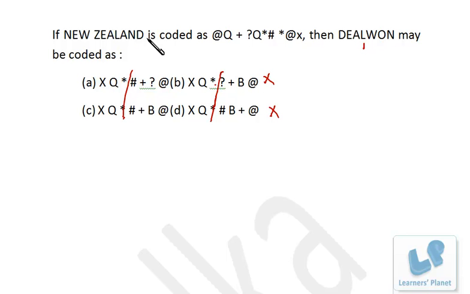And we don't have any code for O over here, right? That means O should not be replaced by any of these symbols. We should have a different symbol for that, which we have over here, right? Because in this we have the question mark, and the question mark is actually the fourth one, and here it's Z, right? So this option is wrong. This is finally the correct answer. Okay, I hope you are getting me.